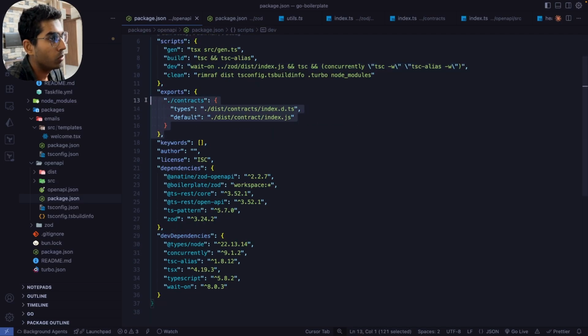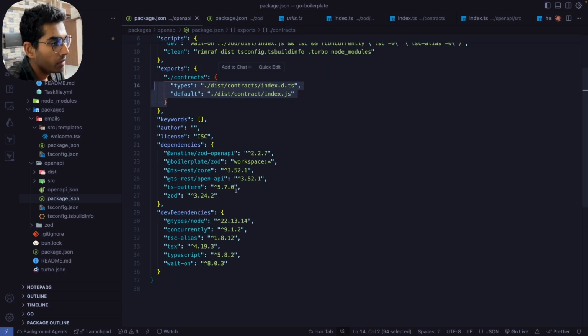Again, it exports the contract so that in our front-end code base, we don't have a front-end code base yet, but when we do, we can import this contract and generate a completely type-safe client, which is very useful if you have worked with front-end code bases before. Then we have installed TS REST, which is going to be the library that we use for writing our OpenAPI contracts and generating the final OpenAPI.json file.